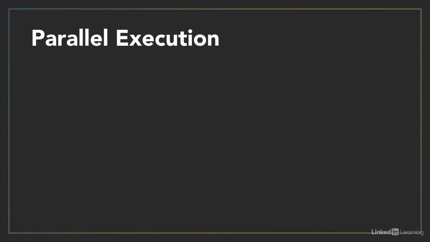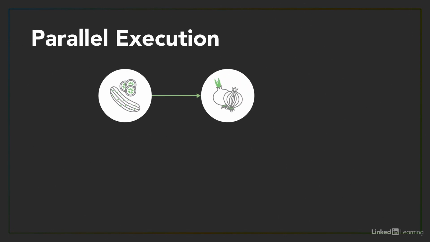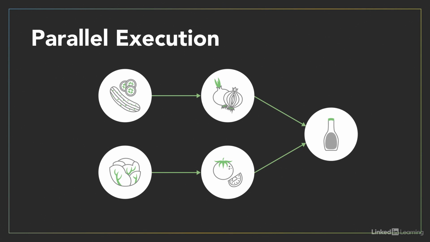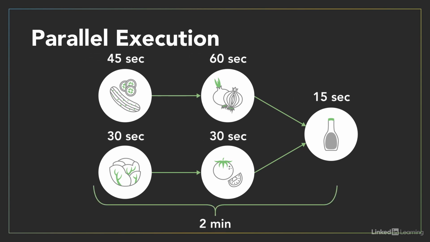Working together, we broke the recipe into independent parts that can be executed simultaneously by different processors. While I was slicing cucumbers and onions, Barron was chopping lettuce and tomatoes. That final step of adding dressing was dependent on all of the previous steps being done, so we had to coordinate with each other for that step. By working together in parallel, it only took us 2 minutes to make the salad, which is faster than the 3 minutes it took Barron to do it alone.